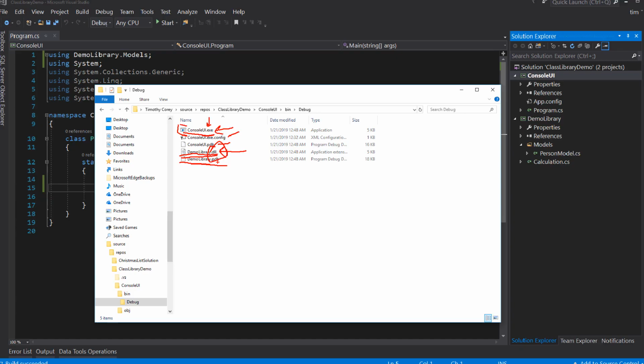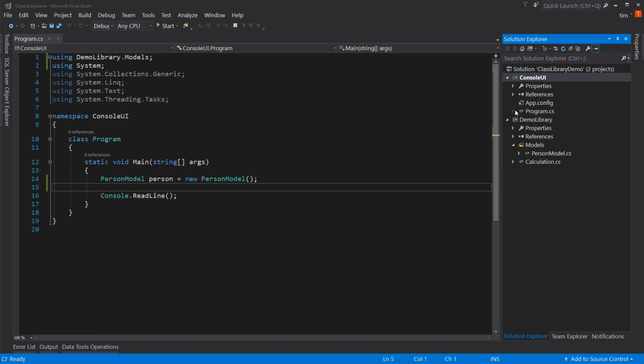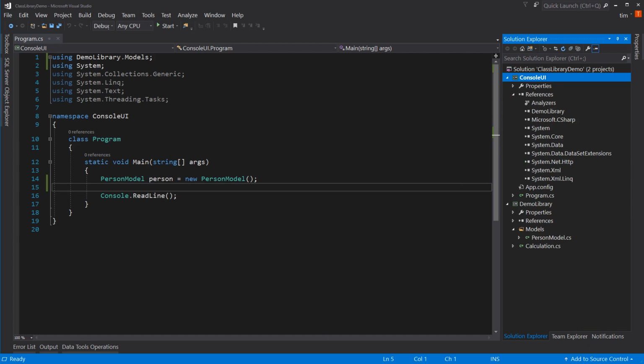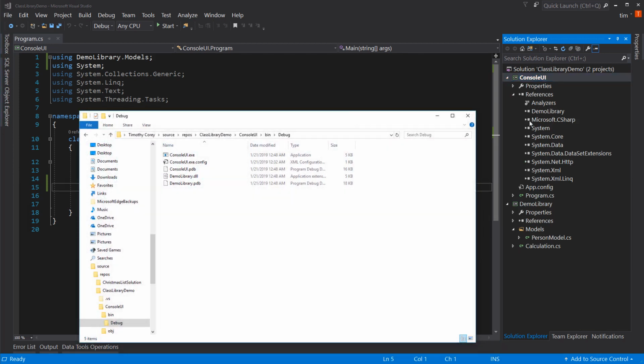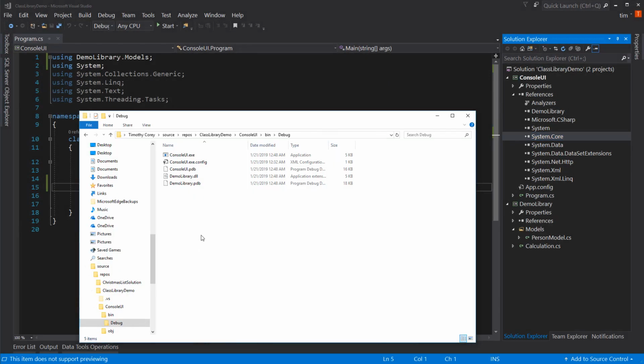Now, the one thing you don't find in this folder, remember if we expanded out our references, there's a whole bunch of references over here that aren't in our folder. Why is that? Well, these references over here come with the .NET framework.